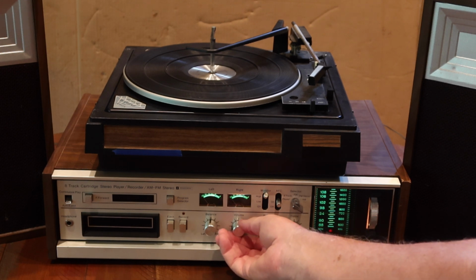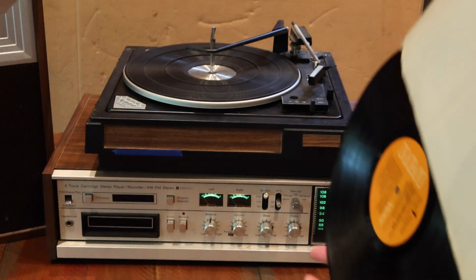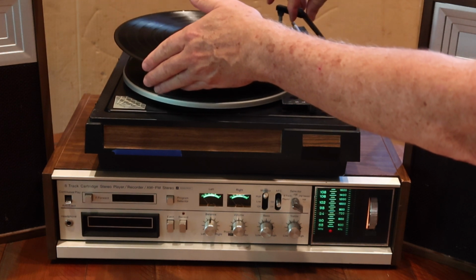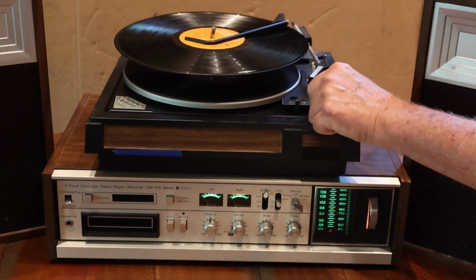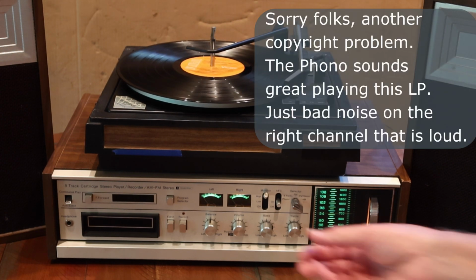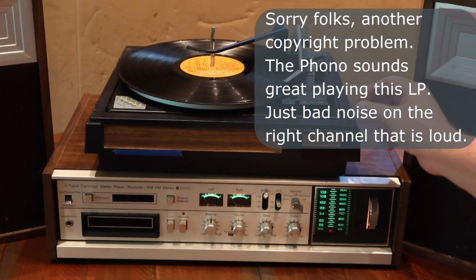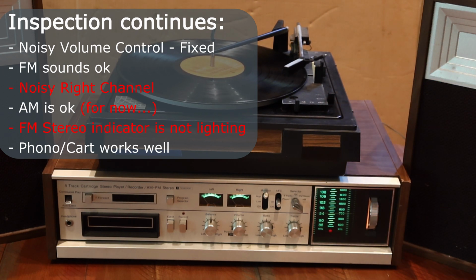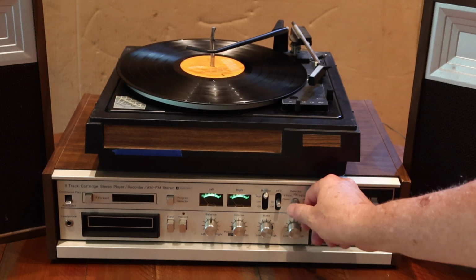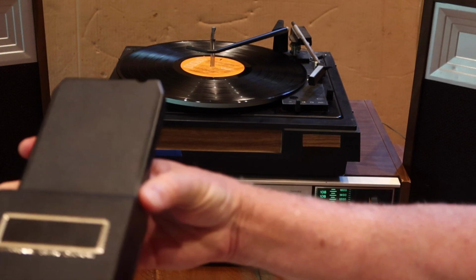So let's see if the other sources work okay. Let's try phono. All right. Well, it seems to work pretty good, and I think the cartridge is strong enough. I think it'll be all right, but it's still got the hiss in the right channel. But it's not just due to the phono circuit, because it's in the radio channels and also in the 8-track. Let's see what we can get on the 8-track with this.